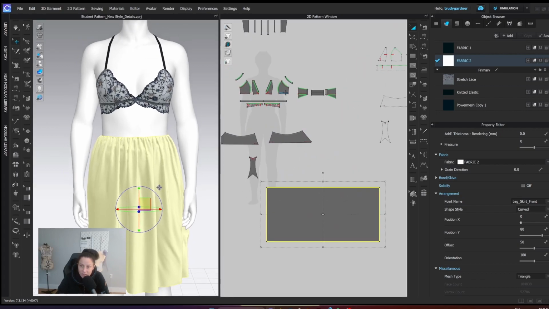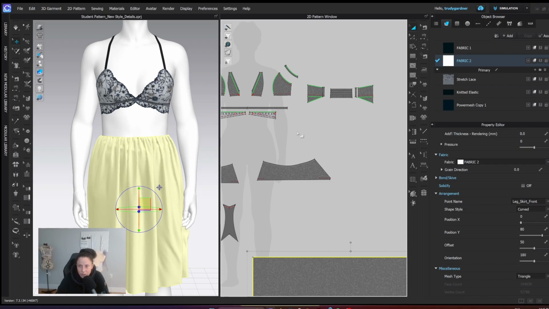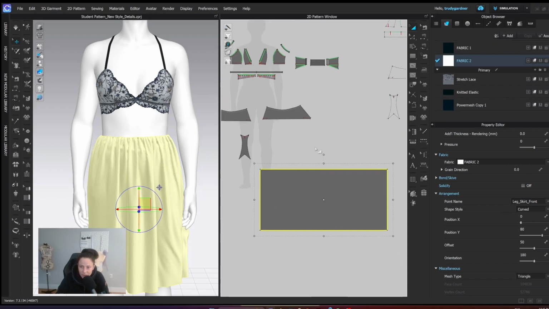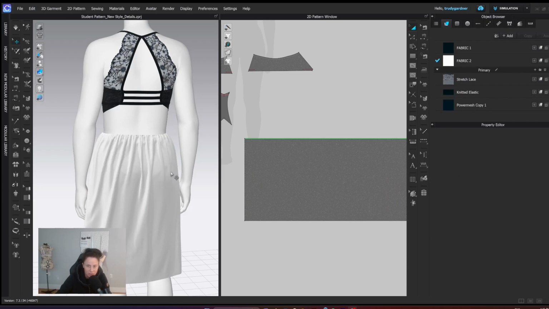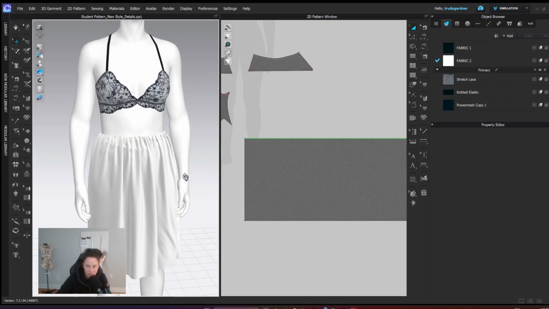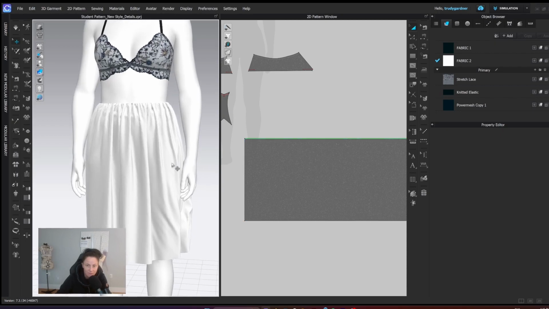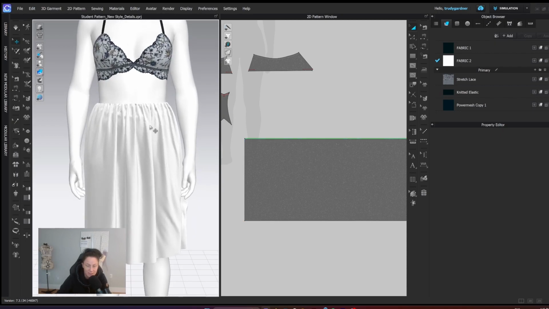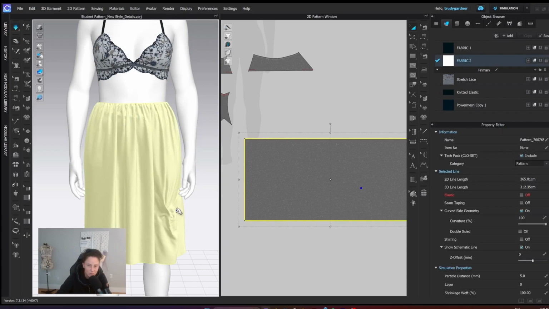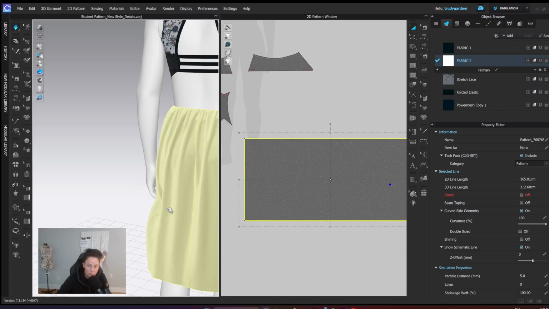So best practice, small pattern pieces, you can go much lower in your particle distance than you can in very large pattern pieces. And if you do need more detail to be shown in larger pattern pieces, it's best to finish all of your pattern manipulation and at the very end, lower down your particle distance just so that you get the final drape without needing to manipulate what's happening in the 3D window too much.